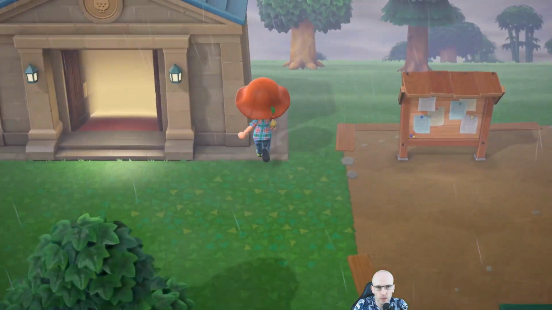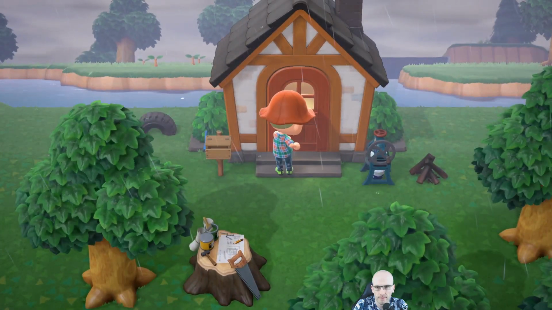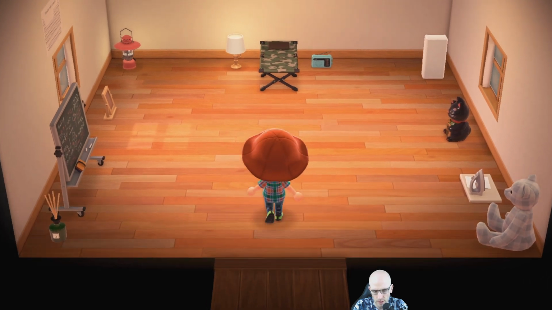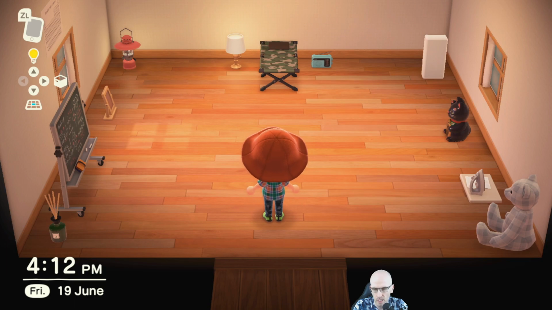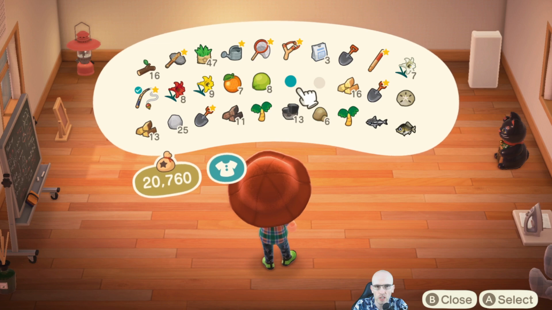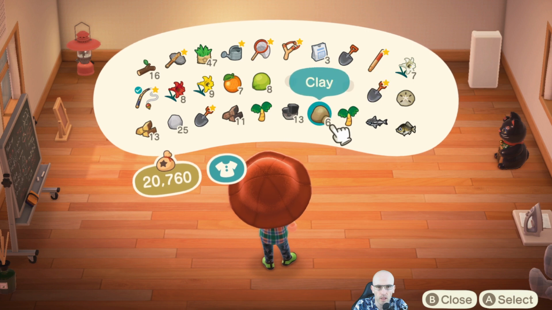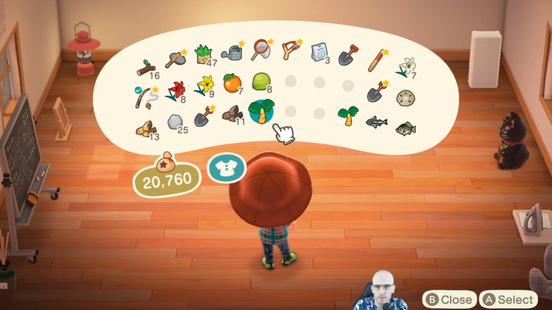So, before I get to the store, I'm gonna get our iron nugget. I think if we activate or finish the store collections, they still need a day or two to actually build the store. So, let's see. Turning my light settings. Right, before we do that, put stuff in storage. Softwood. Put in storage. Clay, put in storage. Iron nuggets, put in storage.